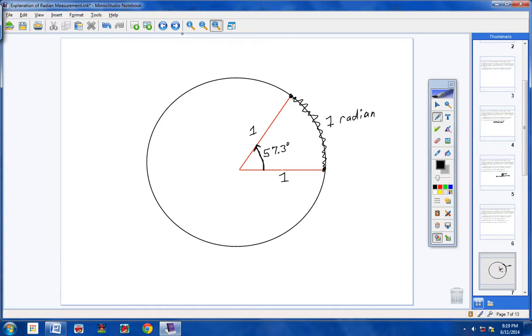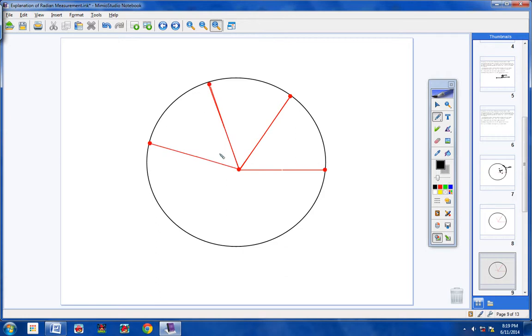Now, just kind of humor me, and you can watch or take some notes on this, whatever you want to do. If I continue this process around the circle, and I put another identical angle here, and another identical angle here, and another one, and another one here, and another one here, and another one here, and I did not mean for those to be there like that. Let me get rid of that quickly.